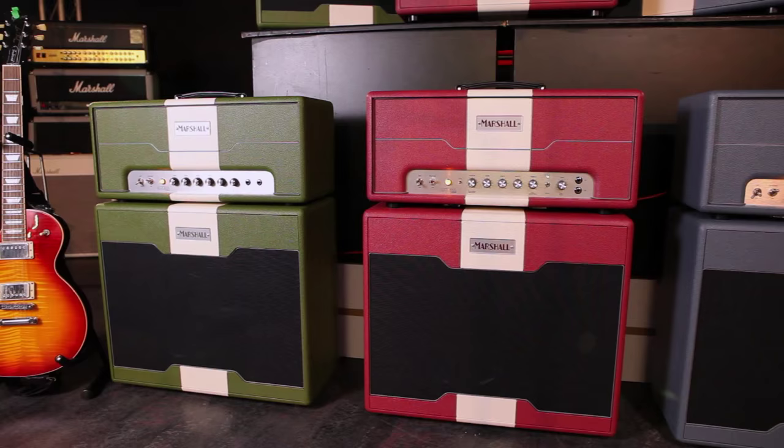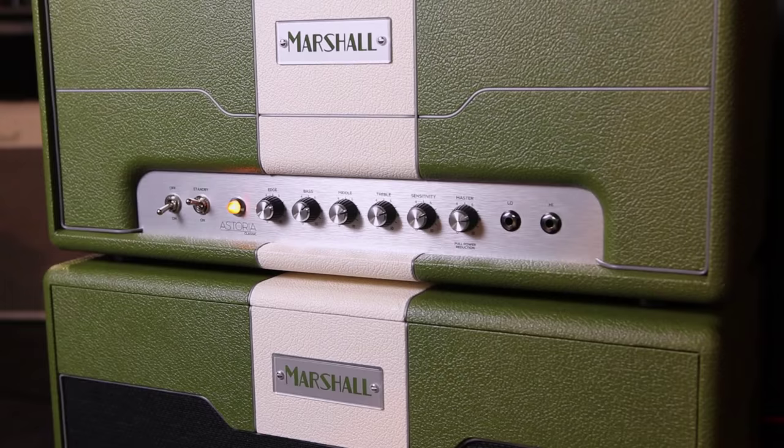If I had to have one, the obvious one to buy is the blue one, because it's dual channel and does a little bit of everything. I can see that being a good club gigging guitar amp. I don't think there's going to be one of these that doesn't appeal. The green one is for the guy that goes, look, I've got some killer pedals I want to plug in. I don't believe in effects loops. It's all wizardry and they didn't have them back in the day, so I don't need one now. That's the green one.